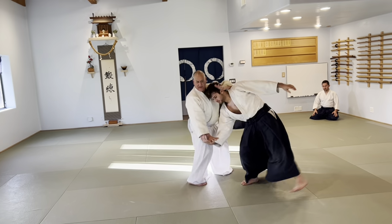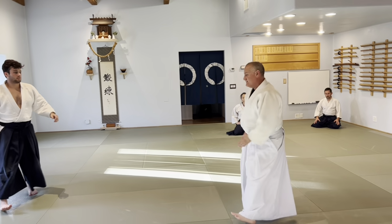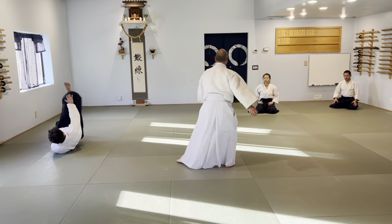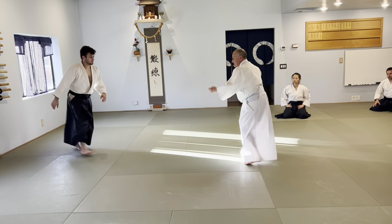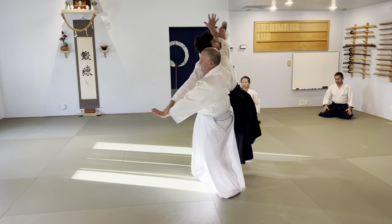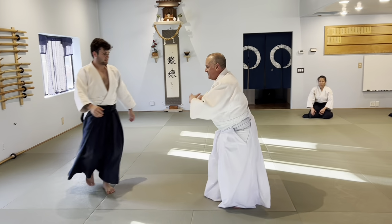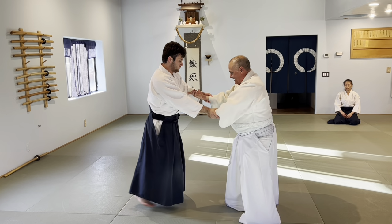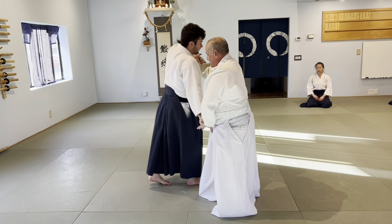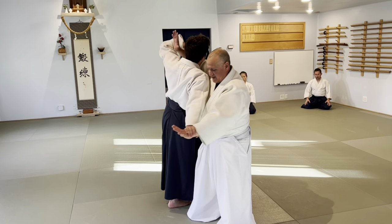So we're going to take the mechanism of that alchemical aspect, and that's the same thing in your keyhole. You understand? You're not going to do something different. You're just touching different parts of that. Same thing, boom, I'm in, boom. So we'll do that tenshi nage. I internally let him give me his center by internally yielding. I externally yield, and now I'm adhering to his body. Now I have his body.